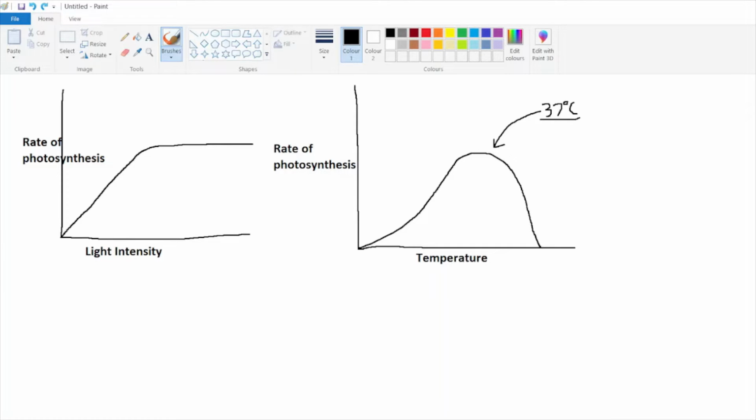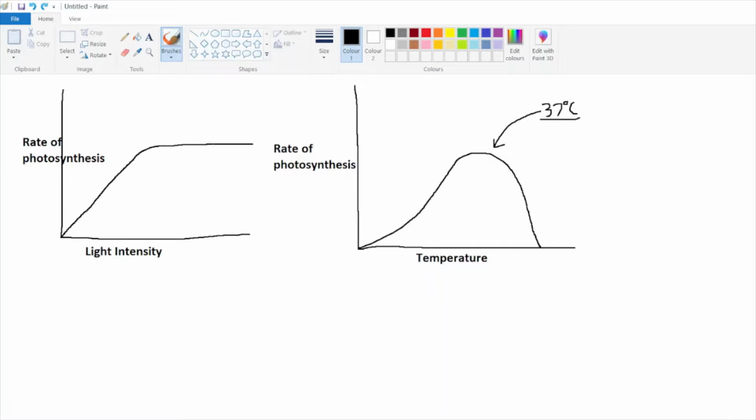You can increase the light intensity as much as you want, but the rate of photosynthesis isn't going to increase anymore. What happens here is we say that light intensity is no longer the limiting factor of photosynthesis, and this means that there's another factor that's limiting the rate of photosynthesis, stopping that rate from increasing any further. So it could be that it's too cold for the enzymes to physically react any faster, even though you have all the light energy you need for it.